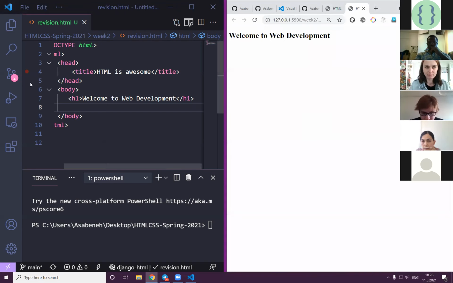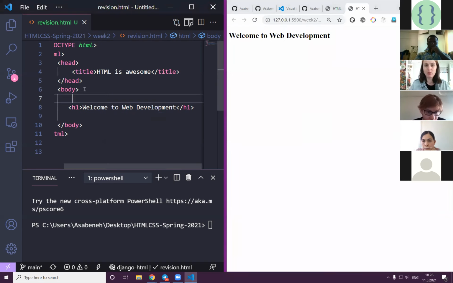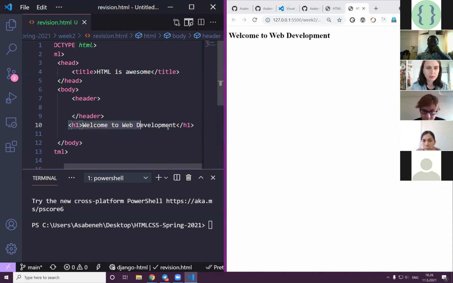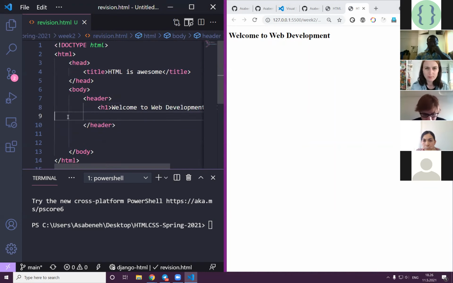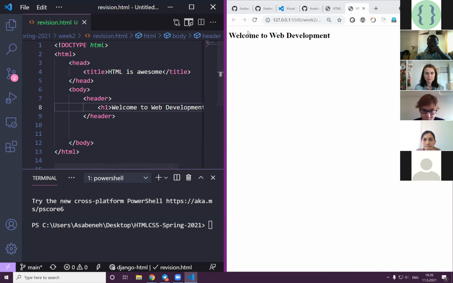Let's keep creating that now. So I can say header, and then I can put this inside here. Don't get confused with the head and header. Head is something that is not going to be displayed inside the website, but it allows us to add some script, style and some meta tags. So don't think about the head part now, but just remember it exists there.